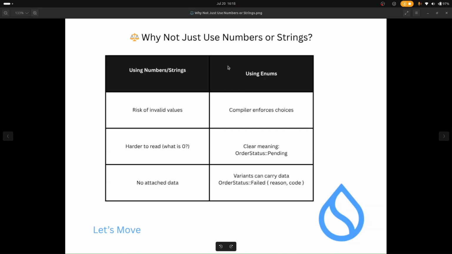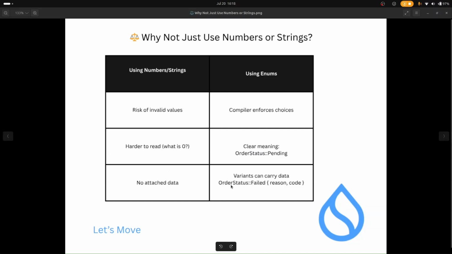One of the reasons is the risk of invalid values. With enums, the compiler enforces choices, so you only have limited choices and you can't make mistakes. Also, numbers or strings are hard to read most times. Instead of using 0, look at it, it is clear. That's a clear meaning. We use other statuses like pending, so it's very easy without codes. Another thing is that numbers and strings cannot have their own data. One example was the variants: each of the variants can carry its own data.